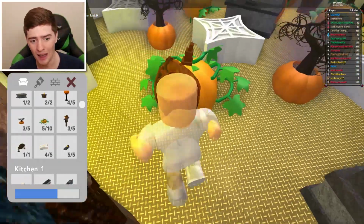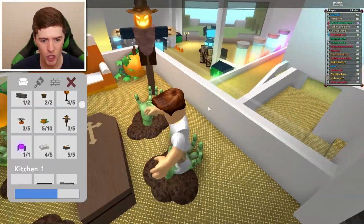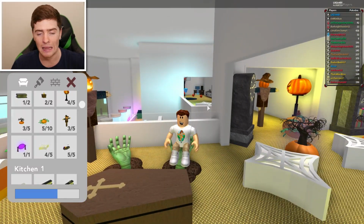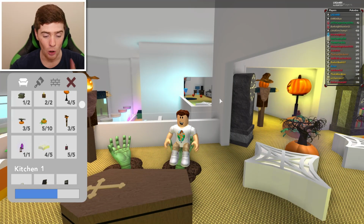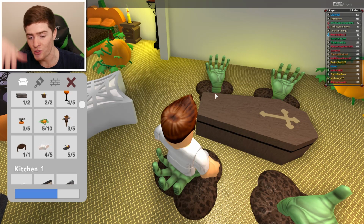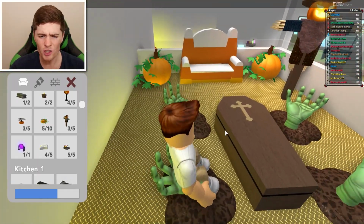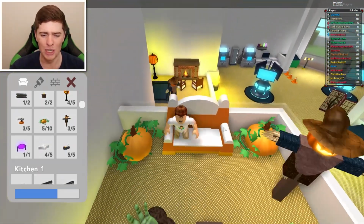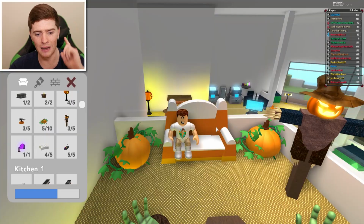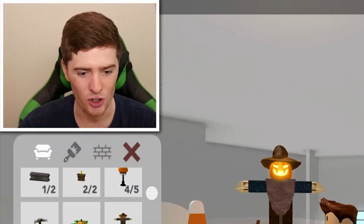I think they're really cool. I like them a lot. These pumpkins, chucking them around, are super cool. And these chairs, I love the chairs. They'll be like really cool decorations. If you want to make like, I don't know, someone coming out of the ground, the coffin looks cool. A lot of them are actual decorations we can use outside of just any sort of theme, which will be pretty cool. The spiderweb, that's cool. I think the chair though, this chair right there, I'm not really sure about it. Like it's cool, but I think it's probably my least favorite item out of them all. I think this chair is my favorite. That looks cool. I like the spooky chair.